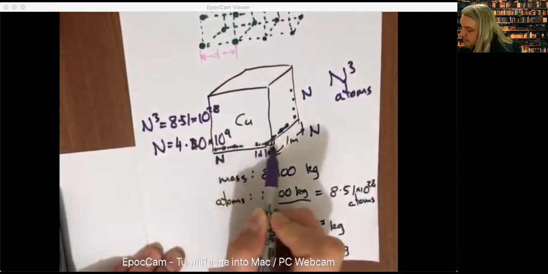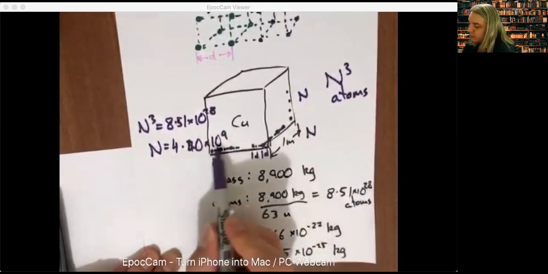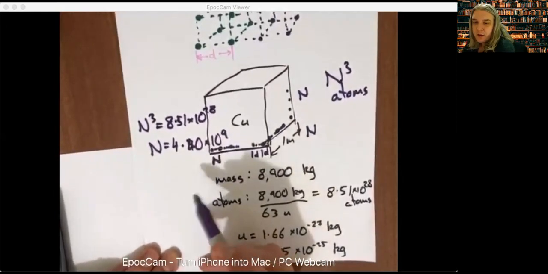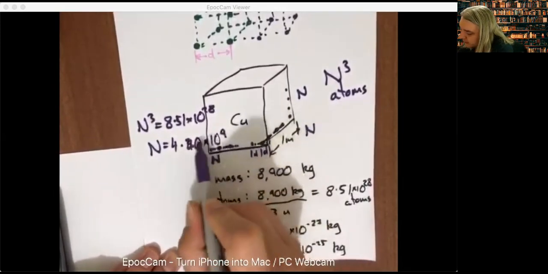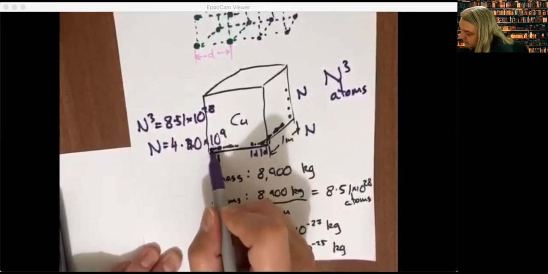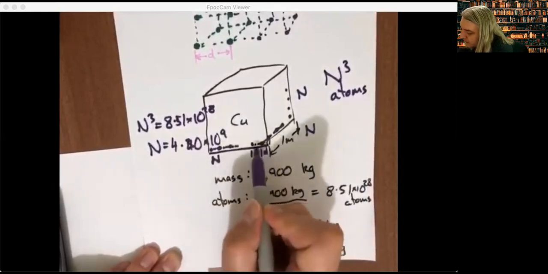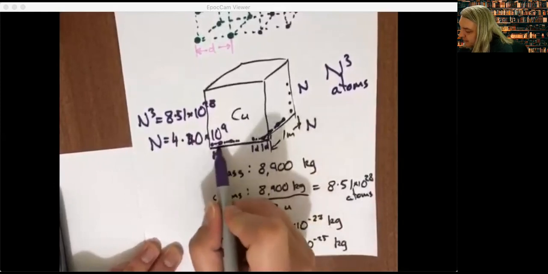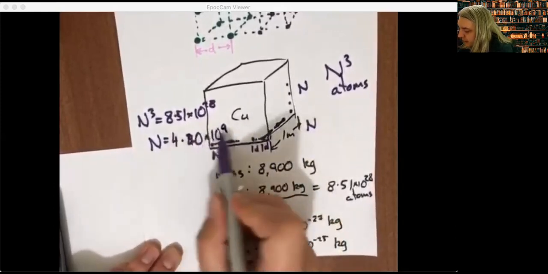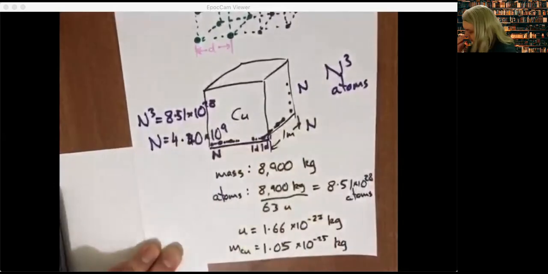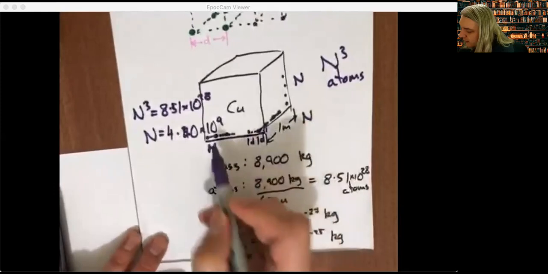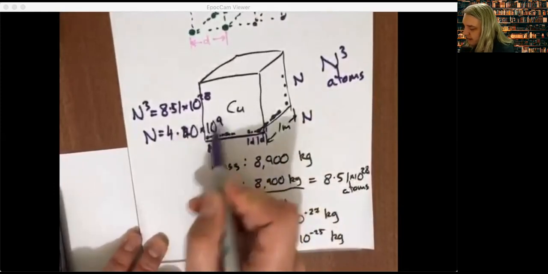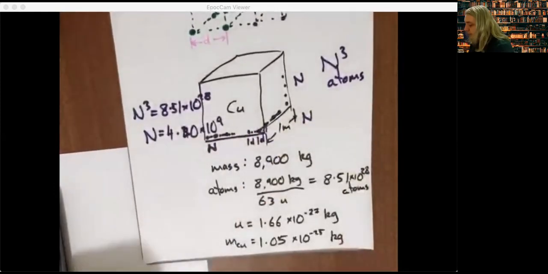So each side, each one length of this 1 meter, has 4.4 times 10 to the 9 atoms. So that means that we can now figure out this distance, because the spacing between all of those has to be equal to 1 meter. Now, technically there's one less space than there are the number of atoms, but because of the number of atoms, taking one off is not going to help at all. So we're going to ignore the fact that we're actually looking at n-1, because n-1 is still going to be written the same unless you're going out to 10 significant figures.